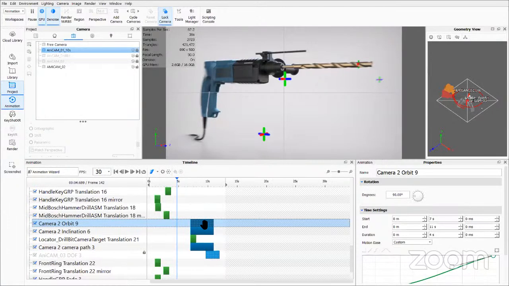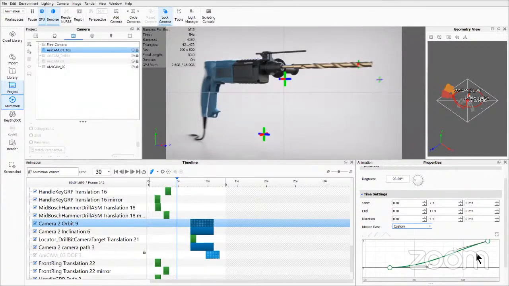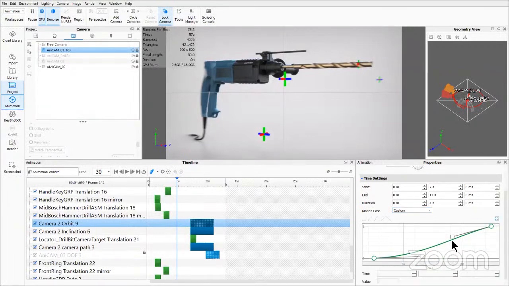I had mentioned you want to keep it linear for that orbit to be seamless, but that it wasn't always the rule. Sometimes I'll just go in and change my motion ease to custom, and that will bring up our tangents, showing us the ease in and the ease out. Really, this doesn't differ very much from the default setting. I just go in there and move it around. I like to refer to it as humanizing it. I'm making it just a little bit not perfect.